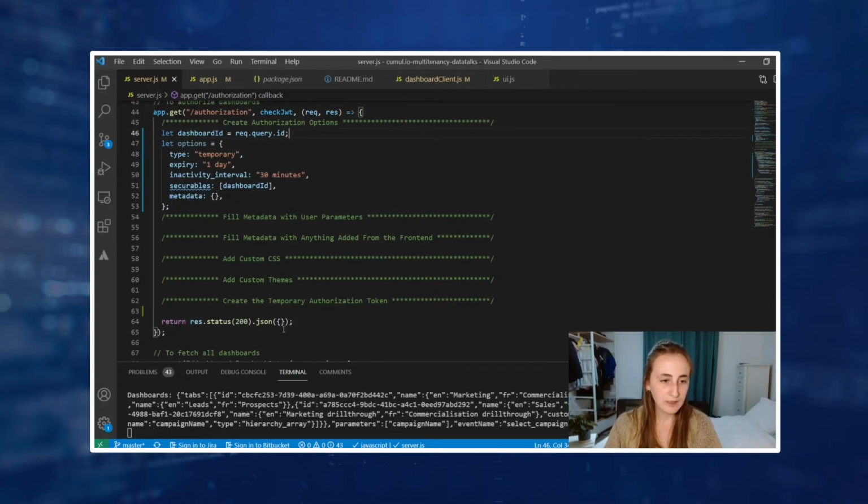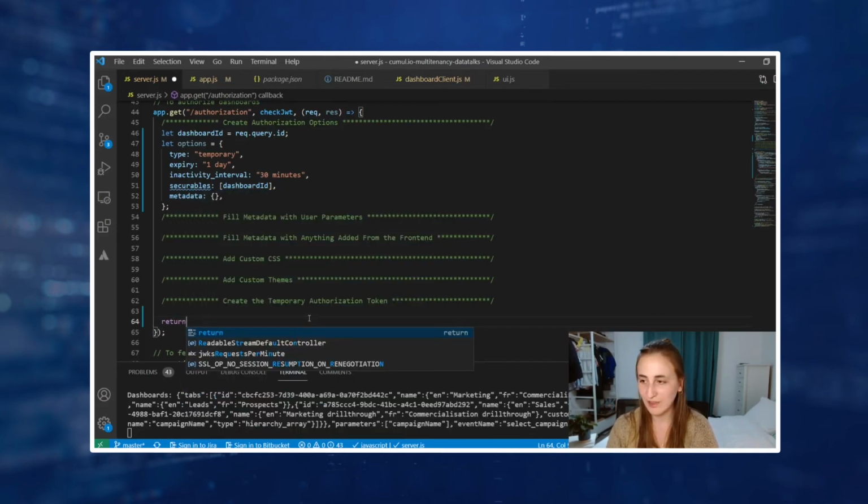And then finally, instead of returning something empty like this here, we want to actually return the result of requesting an authorization token from Cumulaio. I keep calling it authentication, but it's actually authorization.